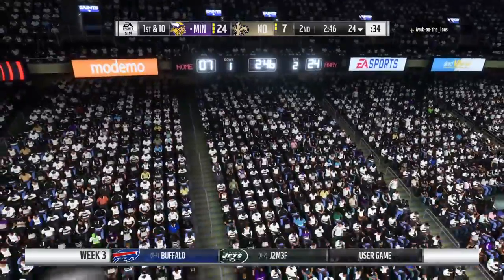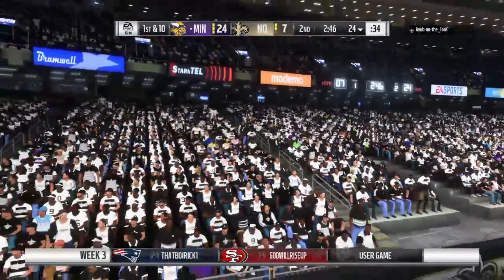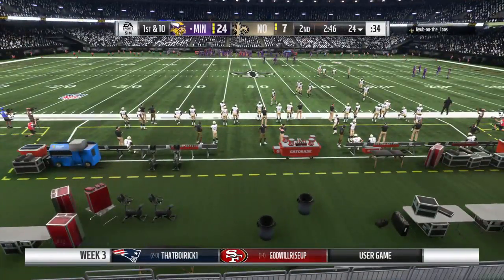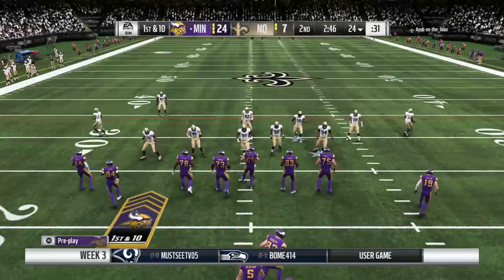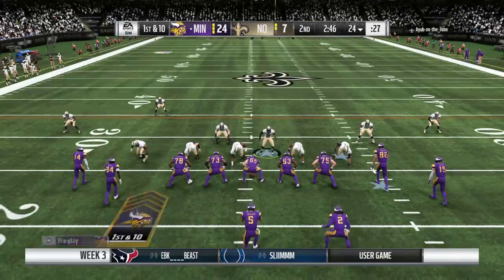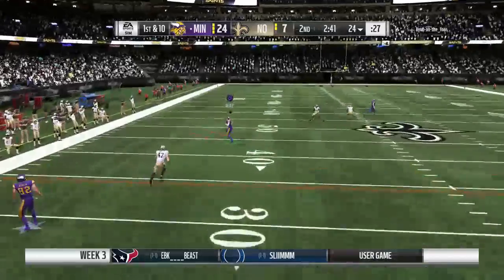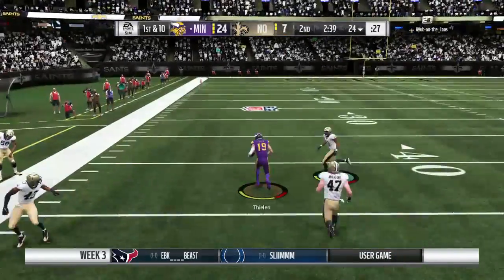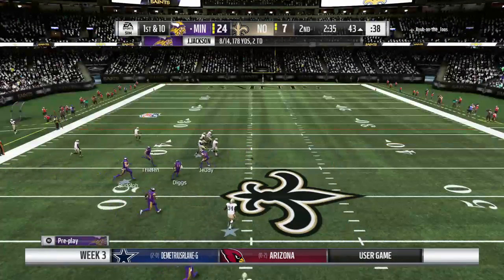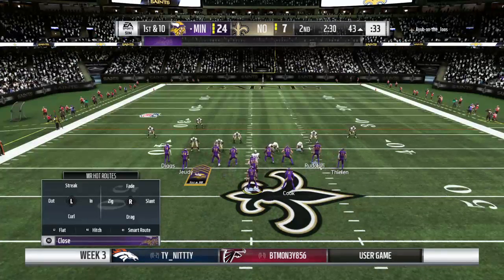And when you start plotting for this drive, when you start thinking to yourself, okay, what are we going to do? You don't go away from what you did before because that worked, but you have to be prepared for wrinkles and counters because you know they'll make some adjustments. They go play action with Jackson. Oh, he's got a man wide open, complete. And they're going to have this across midfield and inside the 45. A very nice pickup of 33 yards.